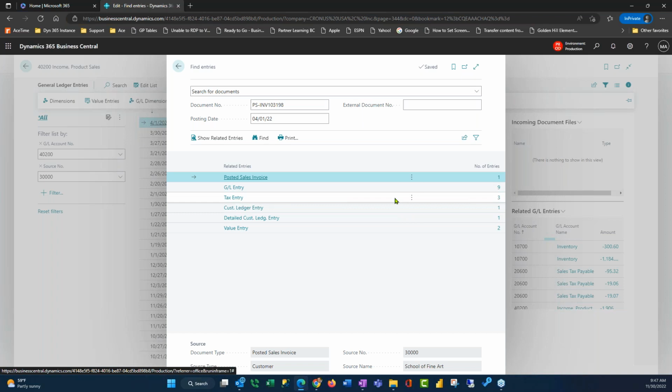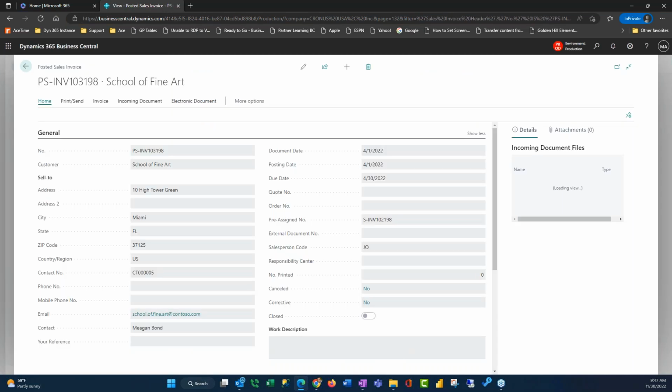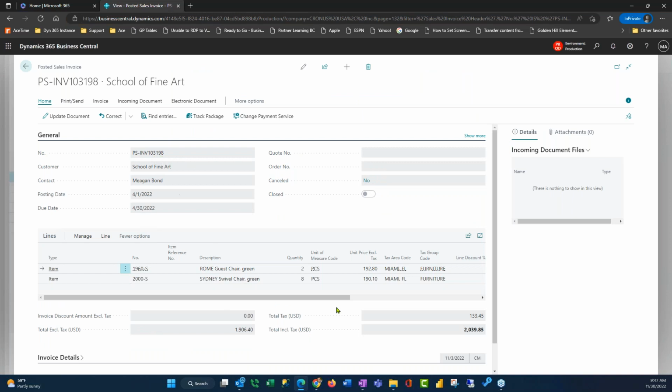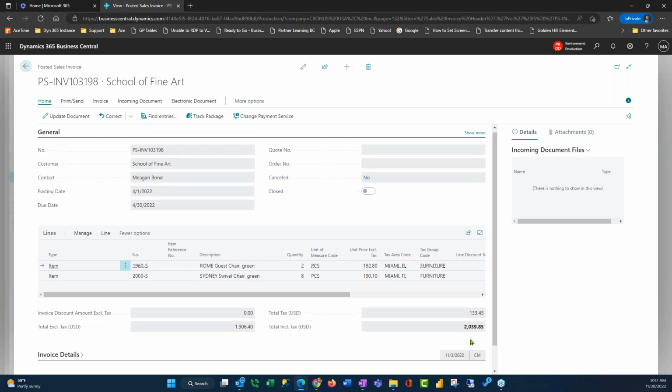There was sales tax, so I have some sales tax entries that exist. I have 9 GL entries, debits and credits, that are associated with this invoice. And then of course I have one document, this posted sales invoice. And I can drill back to that one document, see it if I want to. Here it is, invoice 103198. There are my 2 line items to my customer, and so forth.